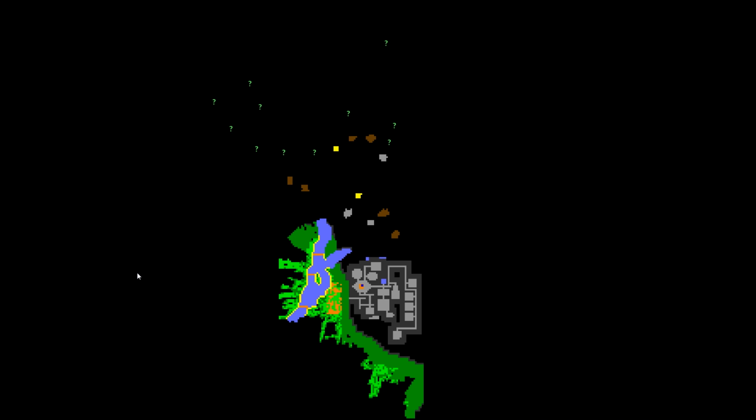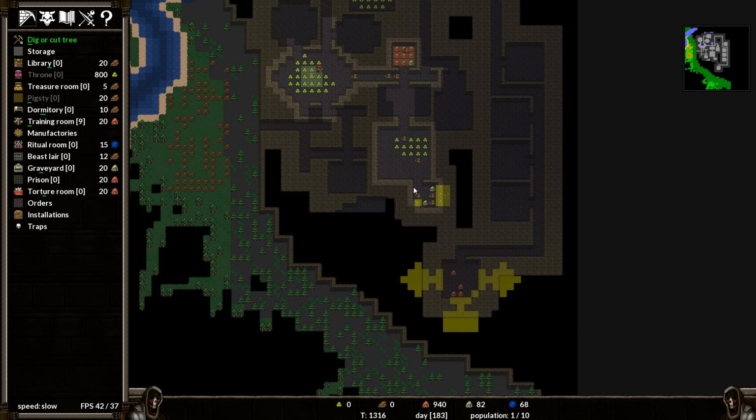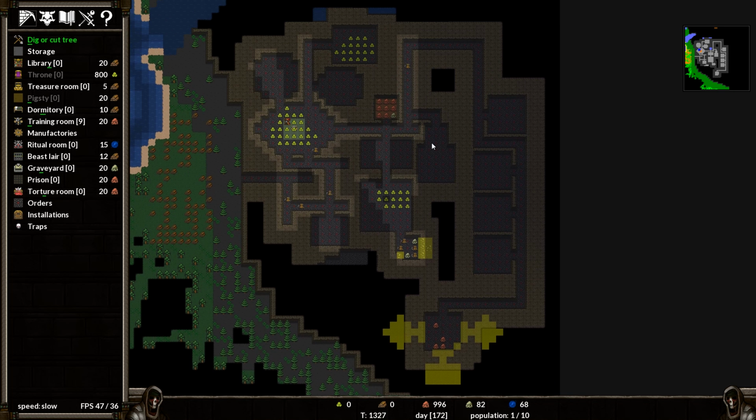Unlike Dwarf Fortress, where you're only defending, you can also bring the battle to them. You can go and attack them. But at the beginning, you do not want to draw a lot of attention to yourself. You kind of want to lay your foundation. So here, we've kind of laid our foundation. Things are looking pretty good.